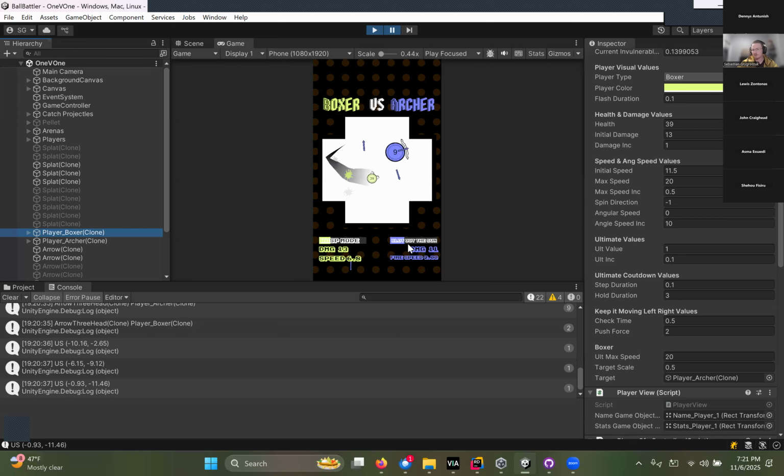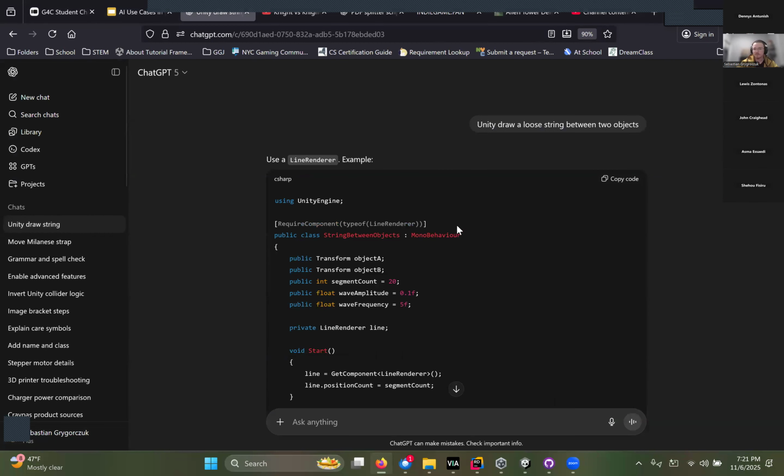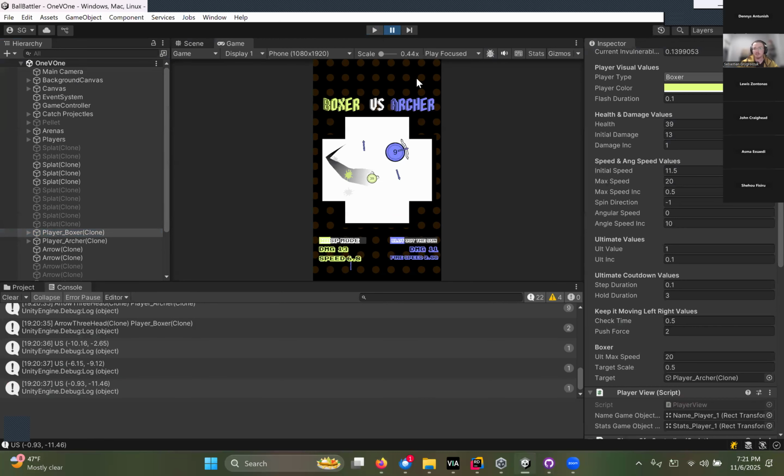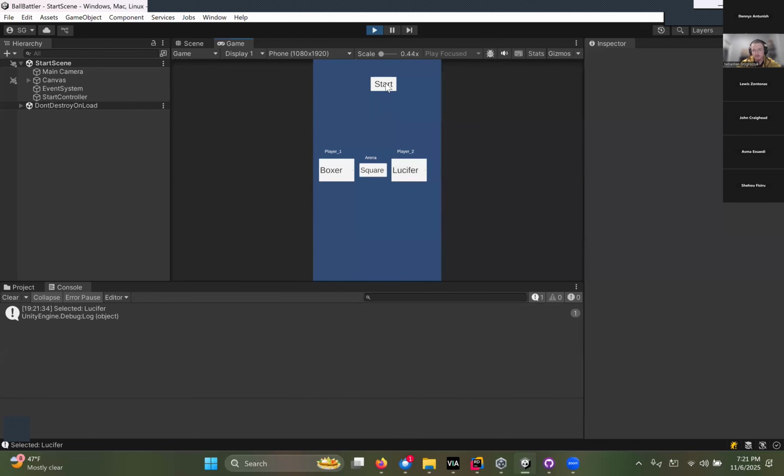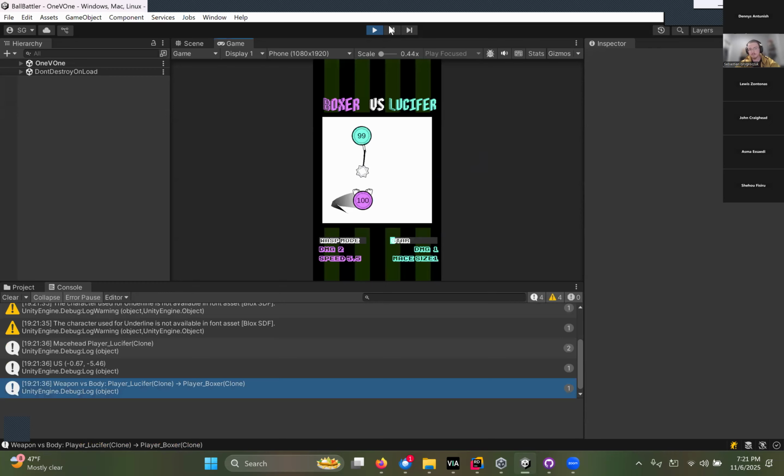I also have ultimates that they build up and can use. For example, this guy becomes small, that guy shoots that big range you saw, and all of it works together. I was actually working on one earlier today, so I have a new enemy I can show you that I'm putting together. It's like a Morning Star Mace guy. So let's click on him and let's pause it. You can see he has a little string, there's a ball on the back, and it hits the guy.